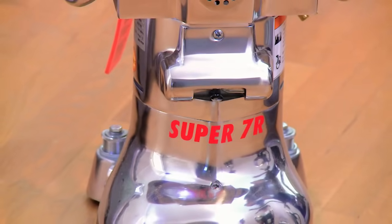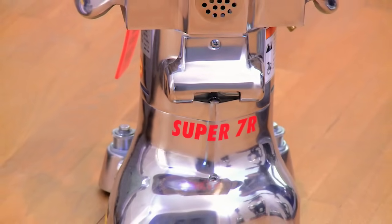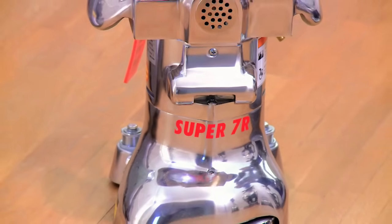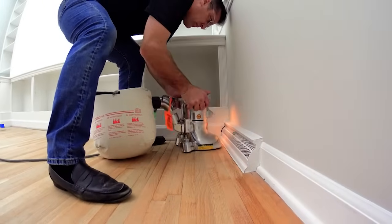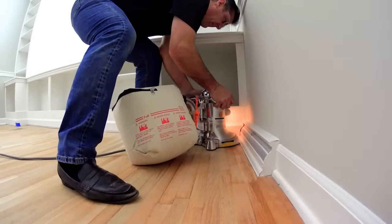Most of these bigger machines that you rent to sand your floor, they won't get all the way up to the wall, so you're going to have to rent an edger. An edger specifically does that last 2 or 3 inches around the room right up to the wall line.